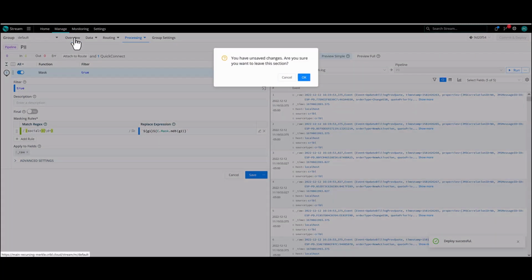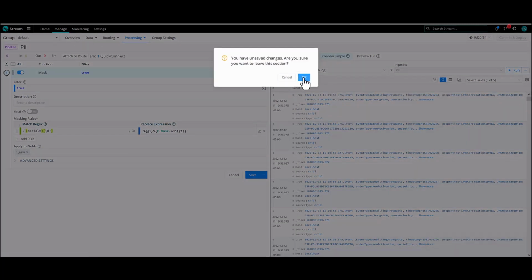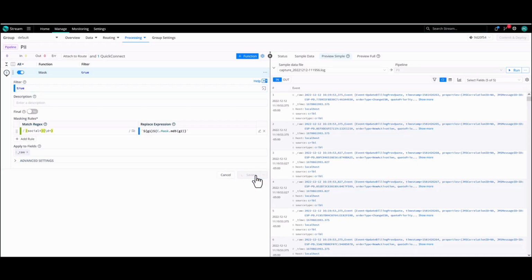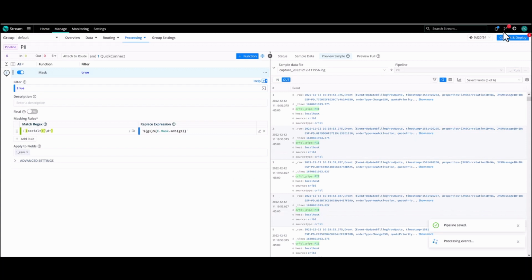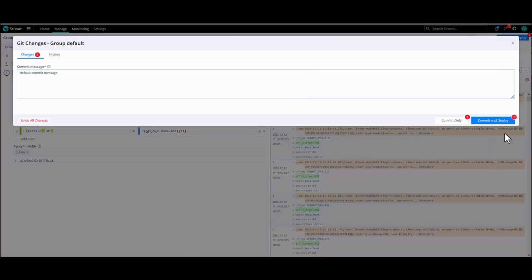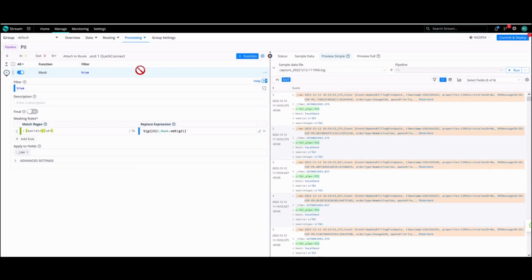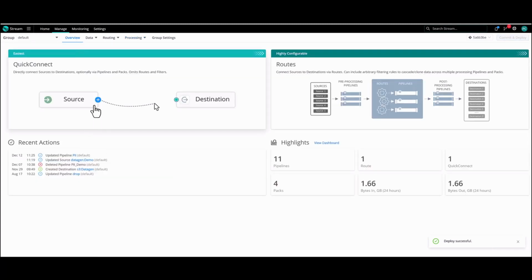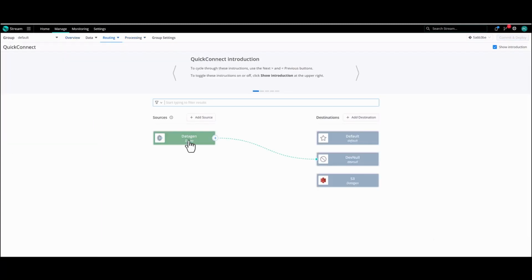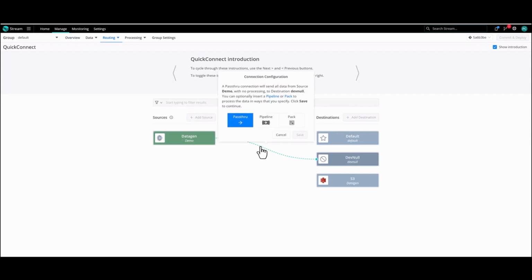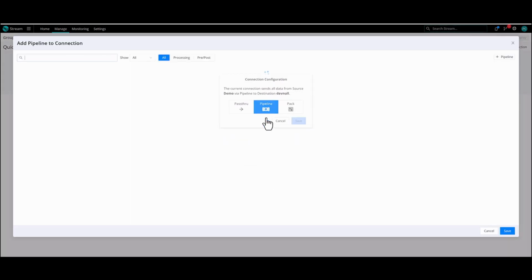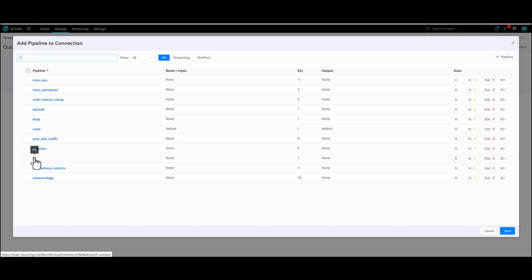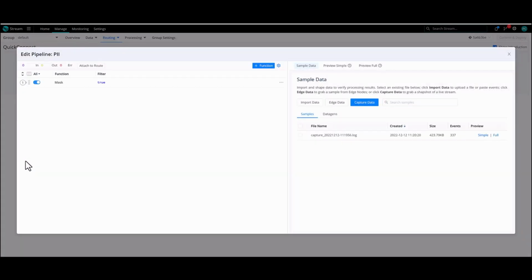Now I've actually got to go back here at the beginning. Wait a minute. Actually, I forgot to save that. Okay, commit and deploy again, and once again, that's kind of the neat part, that if you forget something, it'll take you back to where you want. Go back to the very beginning, and I'm going to go back here again, and as you can see, I can click on this line, and now I want to add a pipeline, the pipeline I just created, and it's going to go in here. That's the one I just created. Select it.